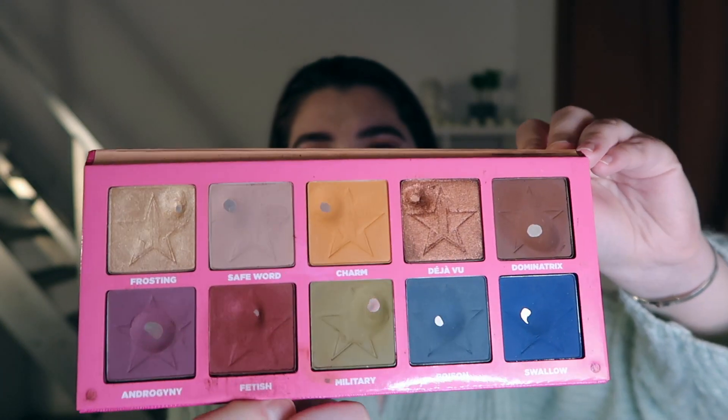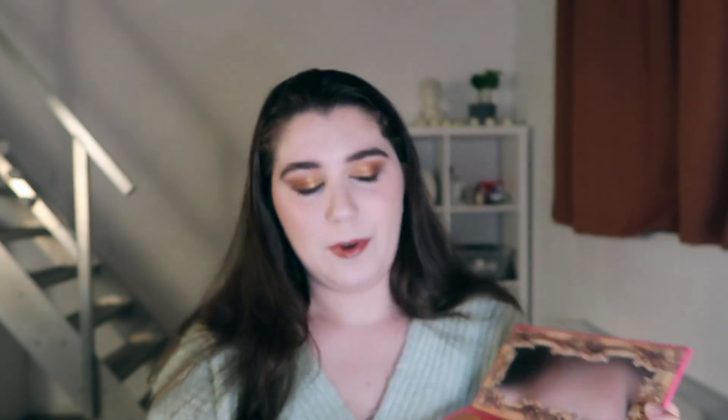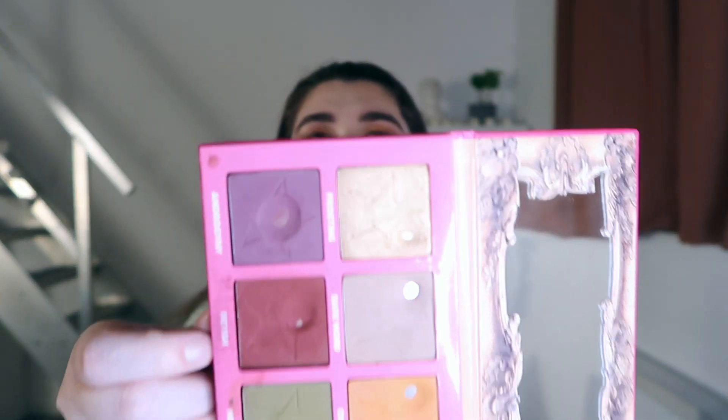Let's start with eyeshadows. I've got a couple of eyeshadow palettes I'm going to look into panning this year, and I'm going to rotate them in and out every month. This month of February I'm going to be looking into panning the Jeffree Star x Jorchny palette — I've had it since around 2017 or 2018, and I've done quite a good job at hitting pan on all the shades. I tend to swirl in one place which makes me hit pan on spots a lot quicker.